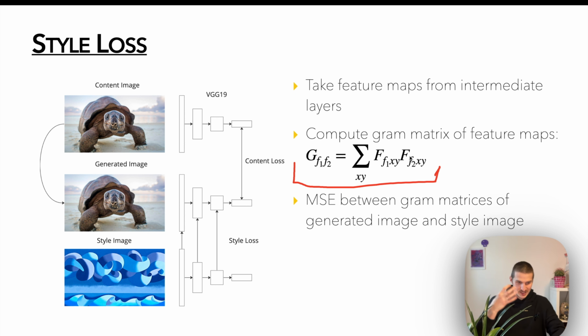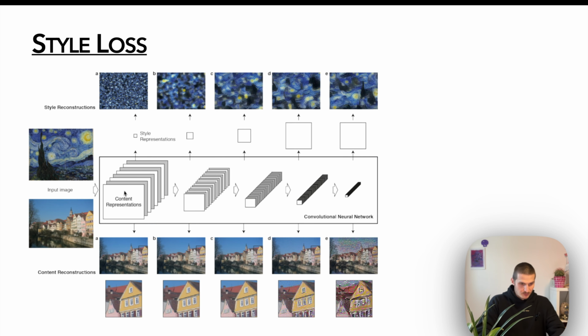So the Gram matrix represents some cross correlation between feature maps. So we first compute the Gram matrix of this layer and this layer and this layer in the generated image, and then the Gram matrix for this layer and this layer in the original style image, and then we do the comparison between these two. So we compute again per element mean square error, but instead of the picture or a downsampled version of the picture, we look at this Gram matrix.